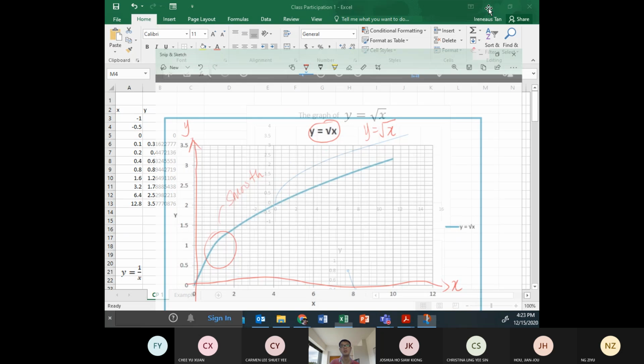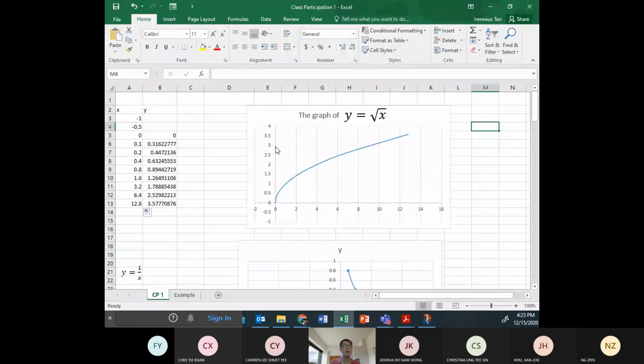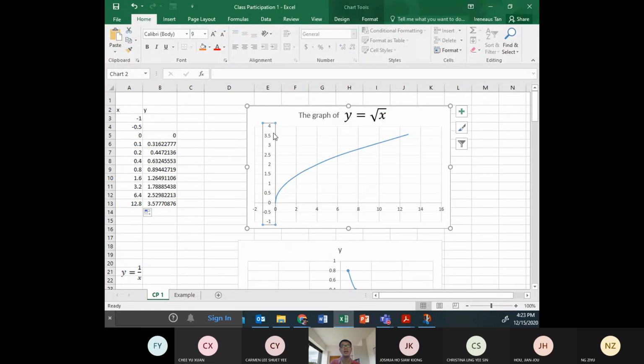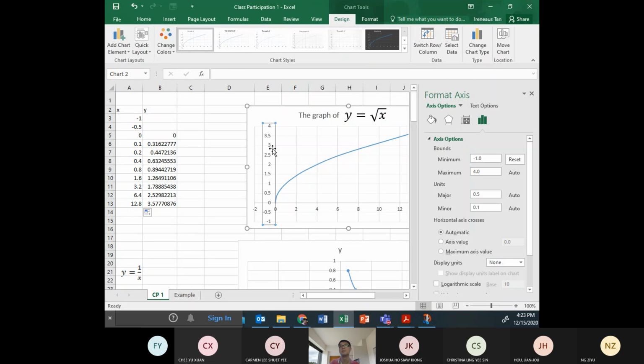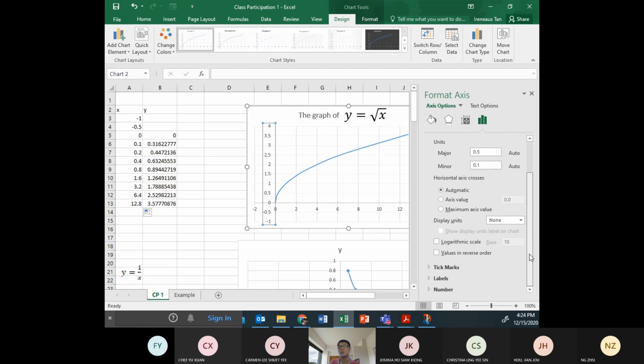Okay, now back to here. Now you can see here, I don't have the line here, so I'm going to double click here. When I double click here, you will see there is a panel coming out from here, called format axis.